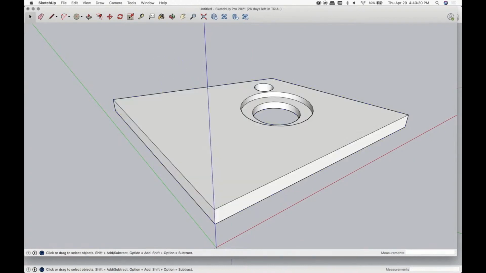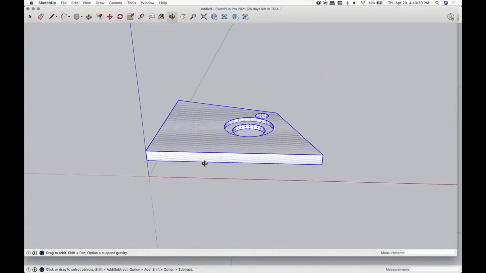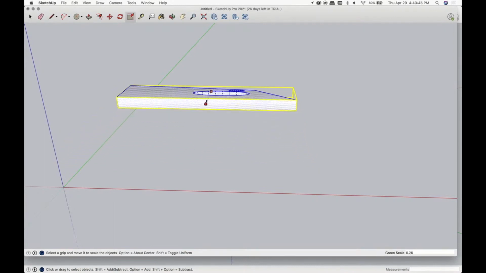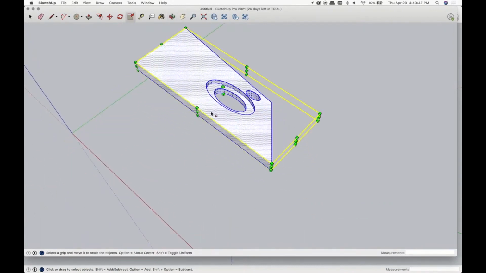And last but not least is the scale. I can click a point here. Let me just select this again. I hit scale, and you'll notice all these little things come up. That allows me to do all sorts of uniform scaling. I can do shearing scaling to make it skinnier.